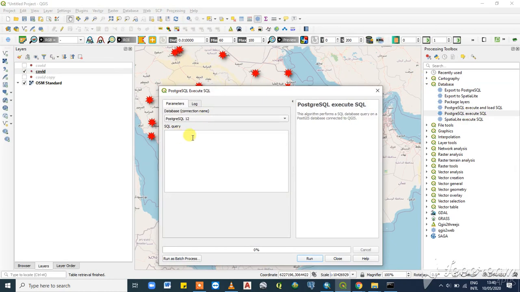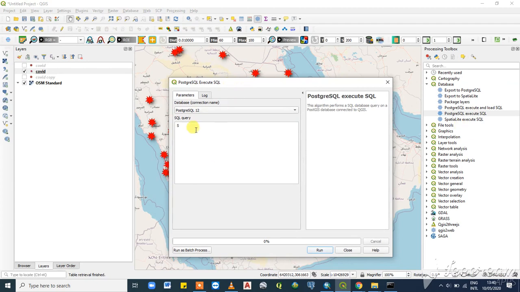So once I'm here, I can key in a SQL. So say for example select.